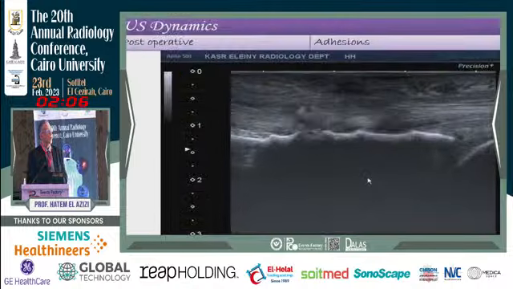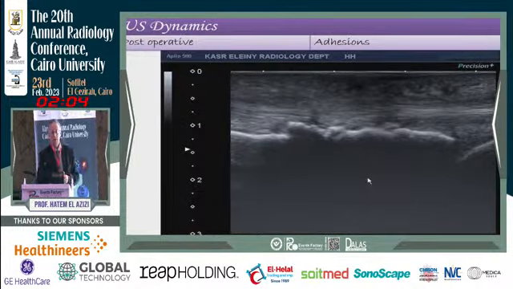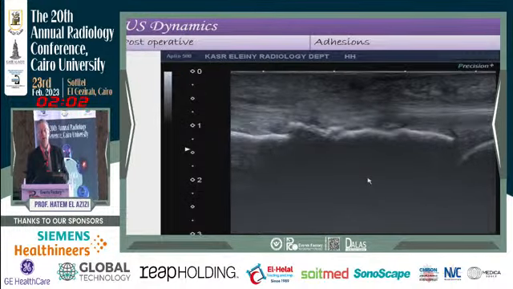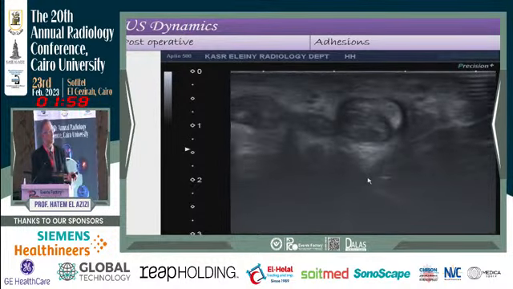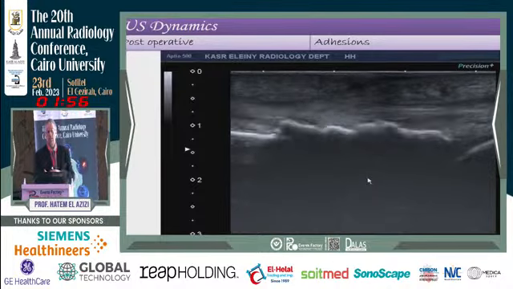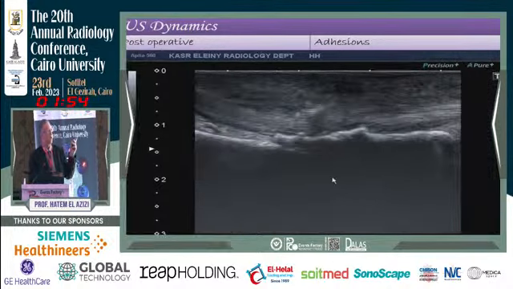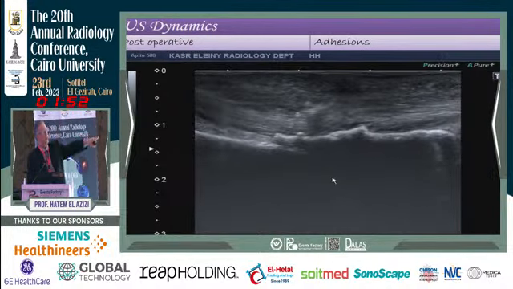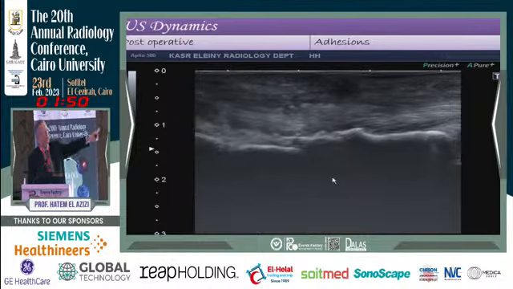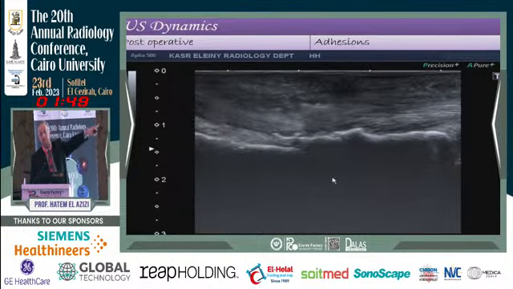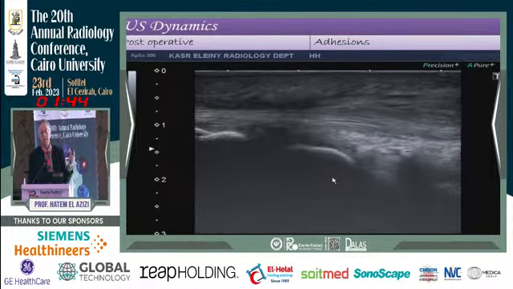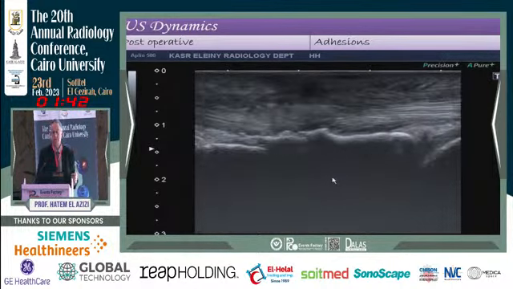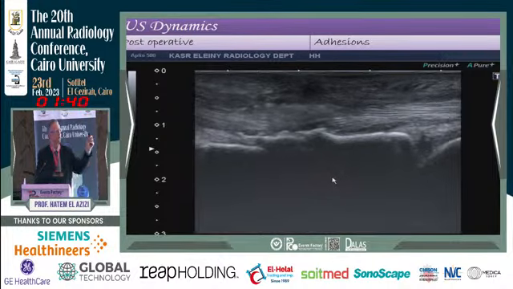Adhesion. A patient with tendon repair, but he failed to move the finger after the operation. Is the problem in the tendon itself or in the bursa, in the body? Again, the tendon is adherent to the side of the bone, not only the bone, but also the skin and the fascia, because it moves with the dynamic movement. This patient will never benefit from physiotherapy. He needs to solve this problem of adhesion.